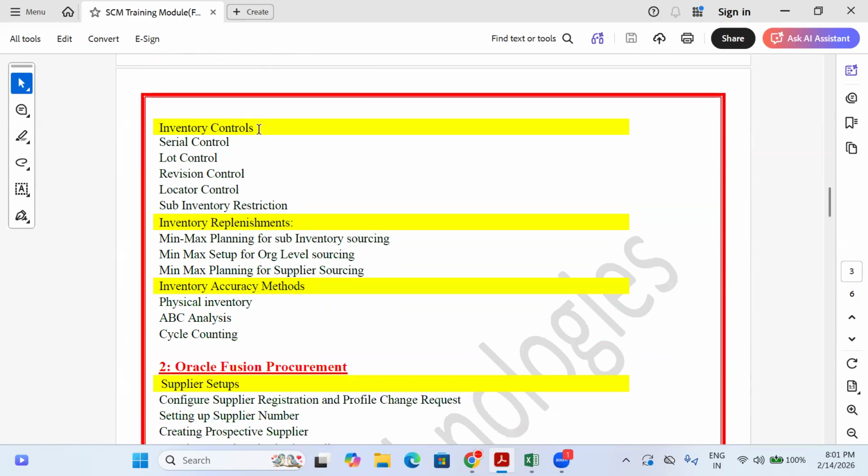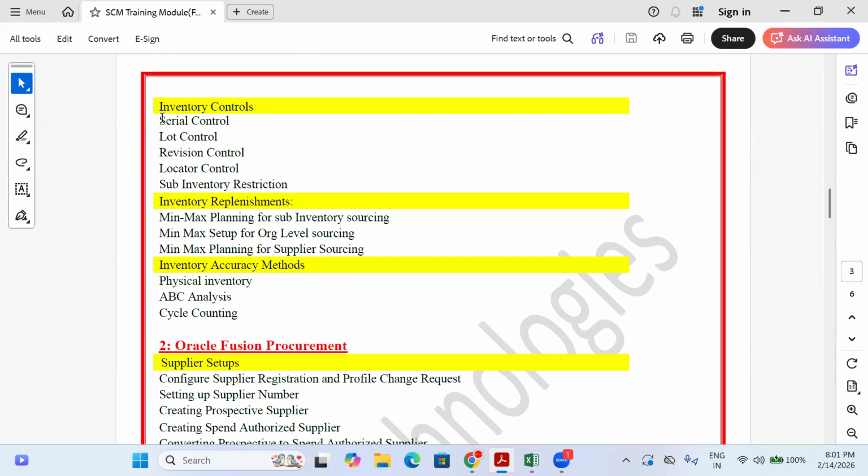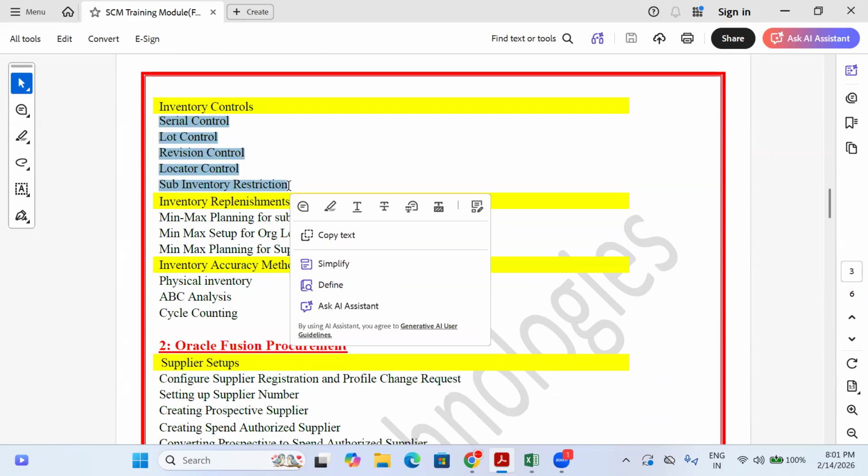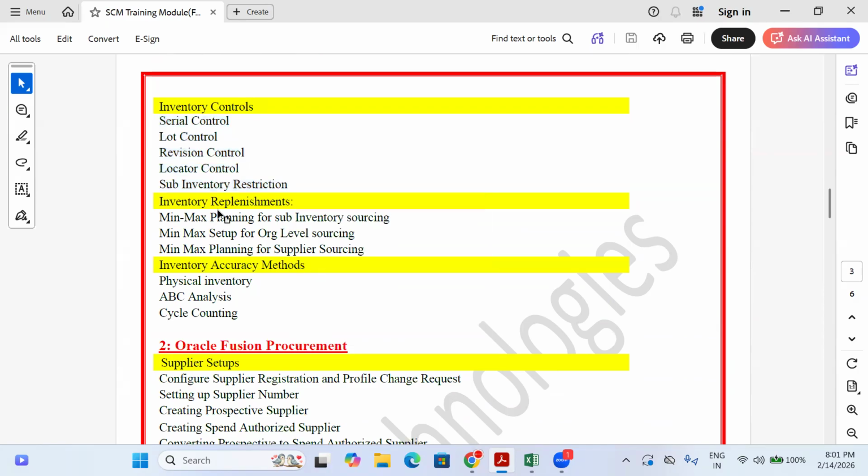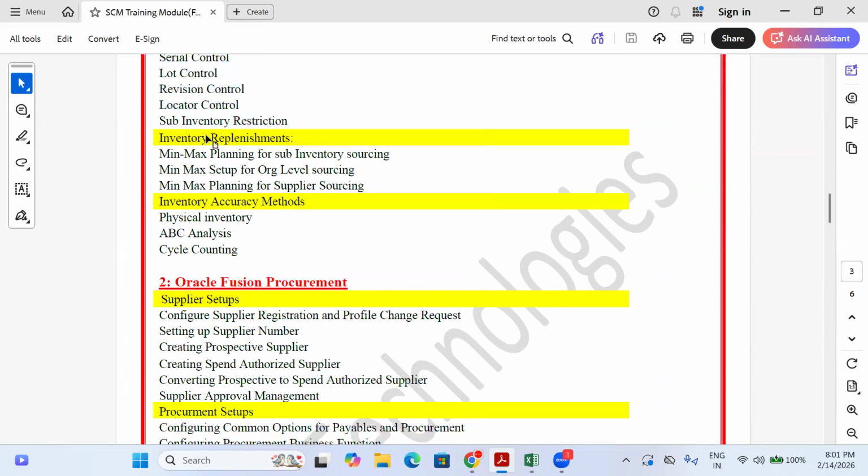Inventory controls: lot control, expiration date, serial control. Your mobiles have serial numbers. Where we can set that up at the inventory level will come into the inventory controls. Some replenishment planning. For example, if iPhones at Amazon Hyderabad come up as a shortage, the system immediately alerts and gets the material from different sources.